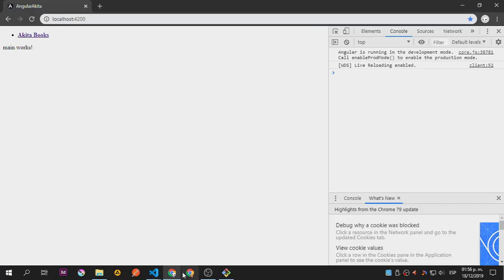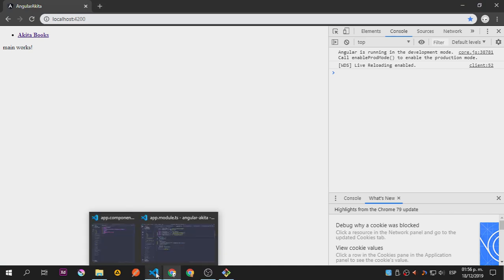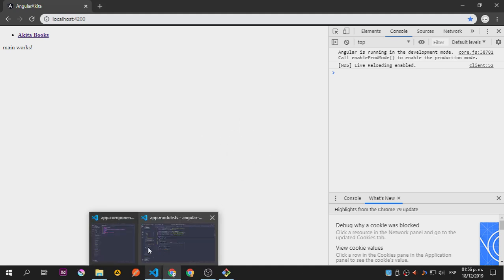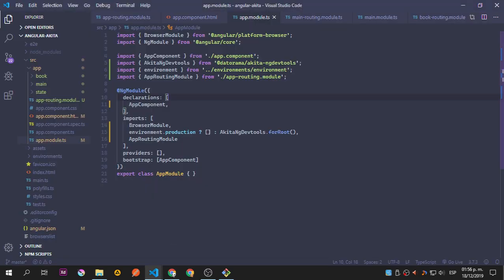Main works, and the other route is going to appear when we click on the book details button, so we don't have that yet. So let's go, and I have a file and I will create this. So you will only need to copy this, or of course I will add the repo.